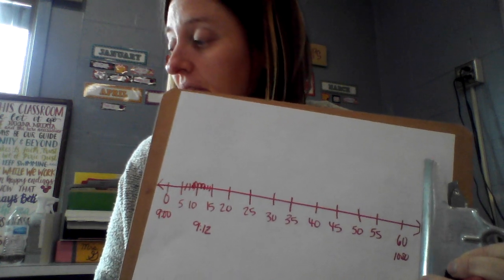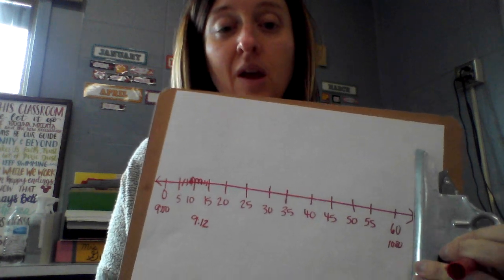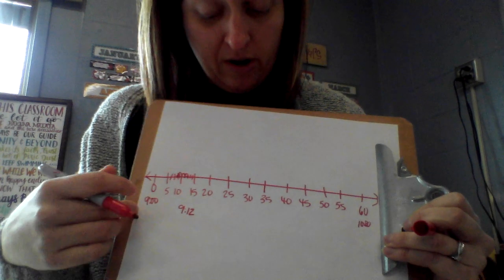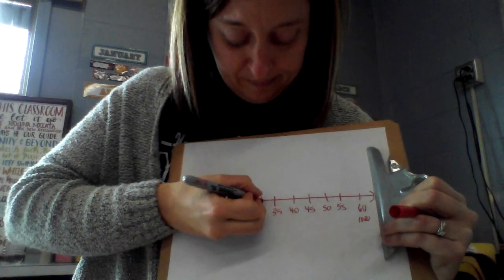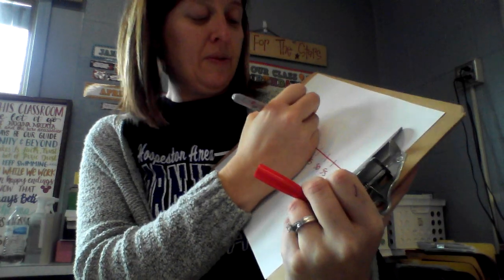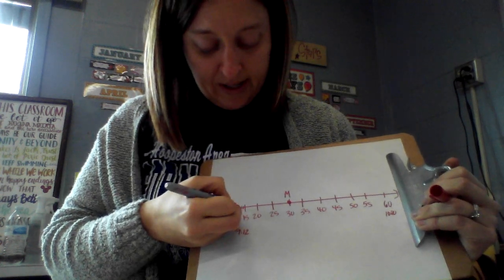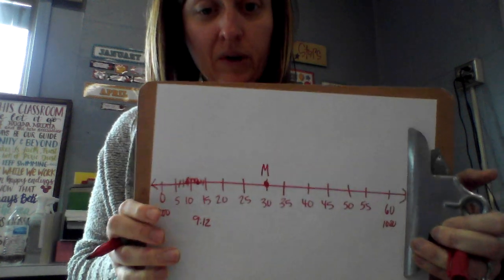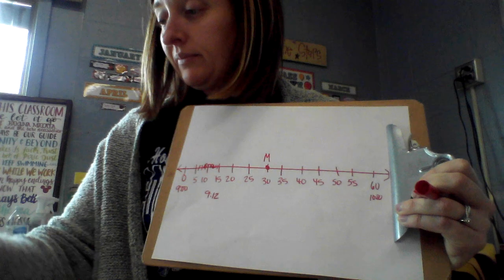Now at 9:30 is when time math starts, okay? So let's plot the time math starts right here. So if I look at my number line, 5, 10, 15, 20, 25, 30. And above that, I'm going to write an M for math, okay? So here's where he is at, okay? He's got his homework assignments written down at 9:12, and here's what time math starts.